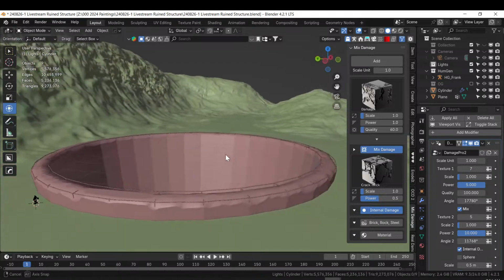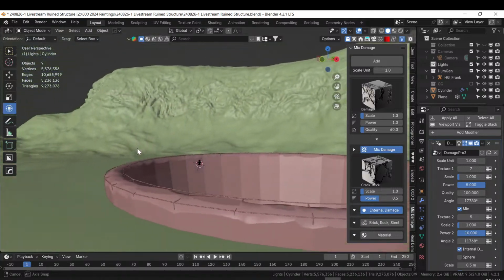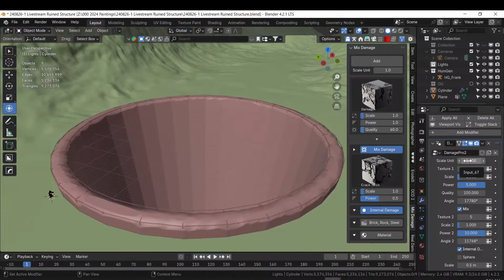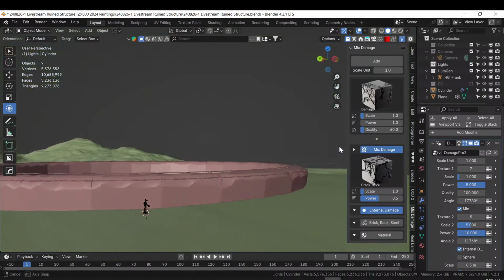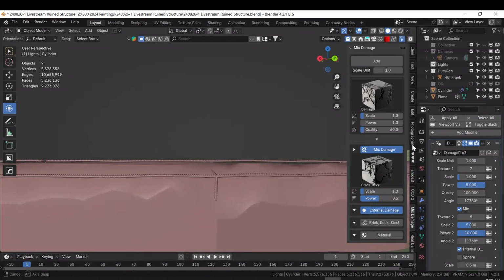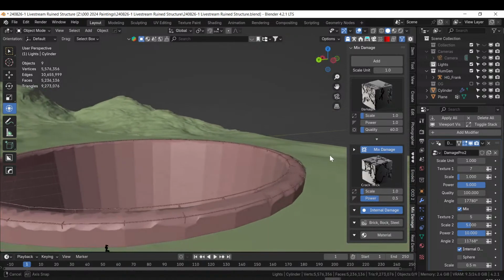I think that's getting somewhere. Scale unit meters, yeah. Scale 5. Can you give us more? I'm not even seeing it doing it. If it's doing it, I'm not seeing any impact from it. But, you know, what are you going to do?